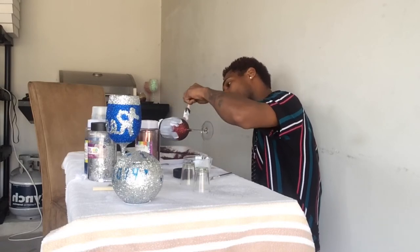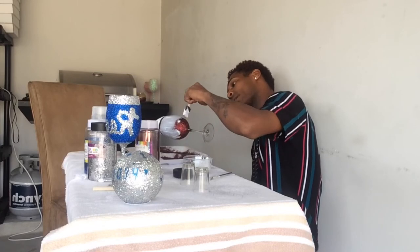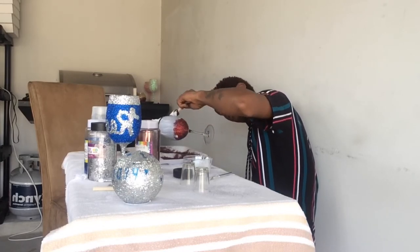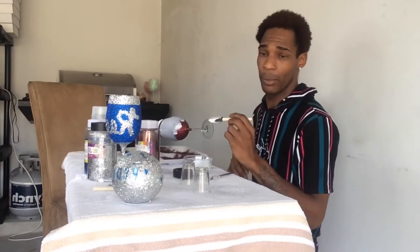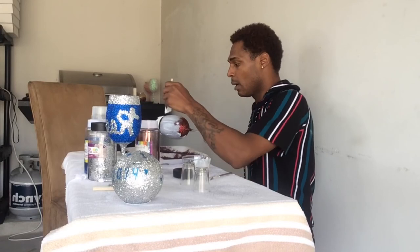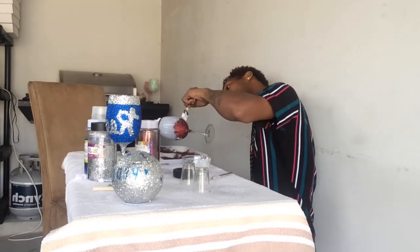Everybody uses all kinds of different products for these glasses, but like I said, I use Mod Podge starting off, and always use resin in the end. I use Mod Podge because it sticks better and it actually lasts longer on the material. You can put anything on this thing, but it's not going to stick. If you're buying these secondhand from people that really don't know what they're doing, I wouldn't buy it.